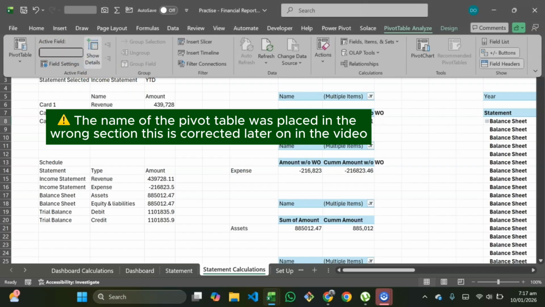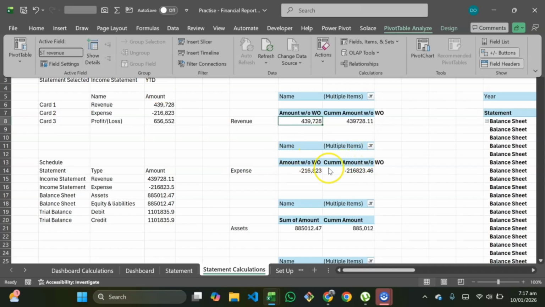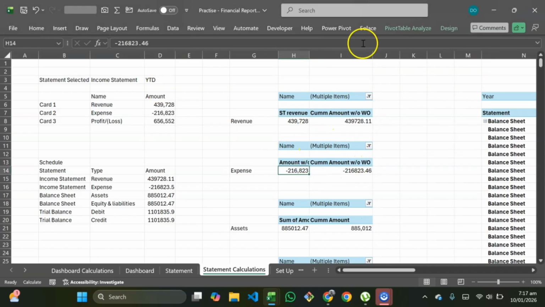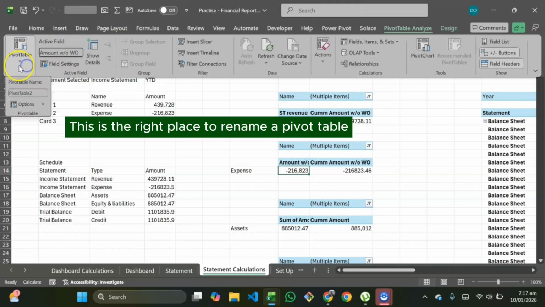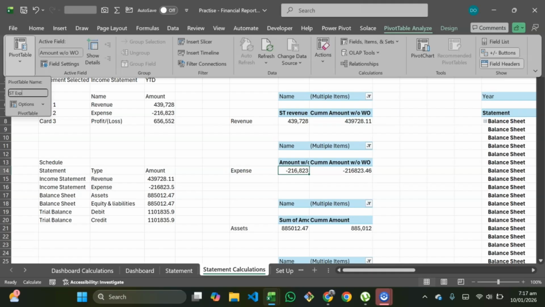I'm going to call this ST revenue. That's statement revenue because we have a total revenue already. Good. We'll come here, go to analyze. Call this ST, and then we'll call this expense.